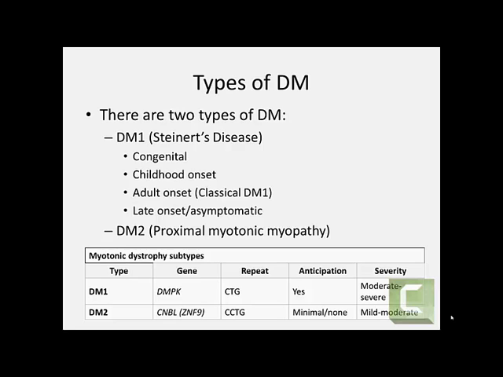DM1 has four forms which have an array of clinical features, most of which are similar but vary in severity of symptoms. Congenital DM1 shows a distinct clinical phenotype. After birth, patients usually suffer from general weakness and respiratory compromise. Infants tend to show improved motor functions over time before their prepubescent years. However, respiratory failure within those years is high. Cognitive and motor milestones are delayed, thus the need for special needs schooling.